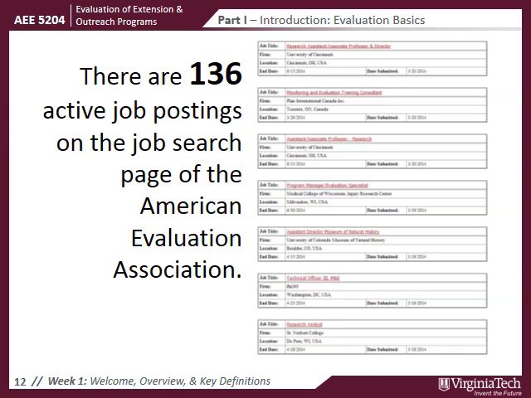And at the time that I prepared this presentation, there were actually 136 different job postings on this job search page of the American Evaluation Association, which is the major professional association for evaluation. And so these are opportunities all across the country, some connected to cooperative extension, some connected to other community nonprofits, some connected to universities. It's really quite fascinating that there are so many jobs out there, and when you have evaluation skills, you become definitely more marketable and more competitive in this very difficult job market.